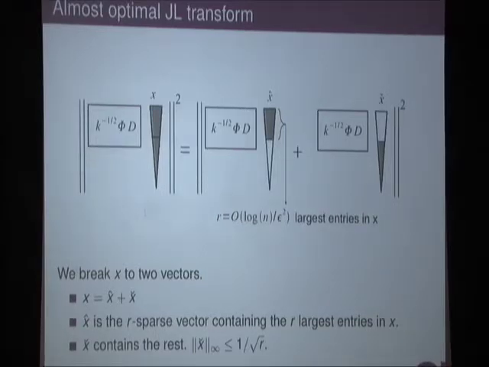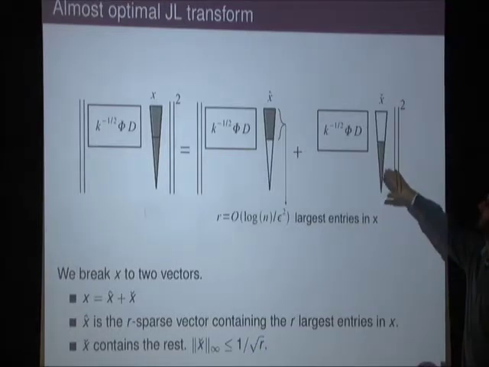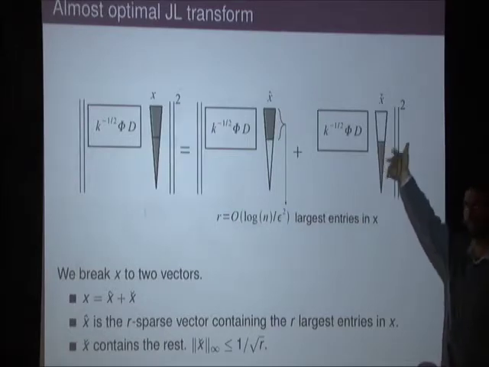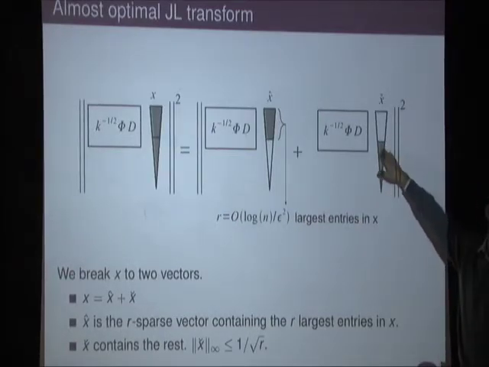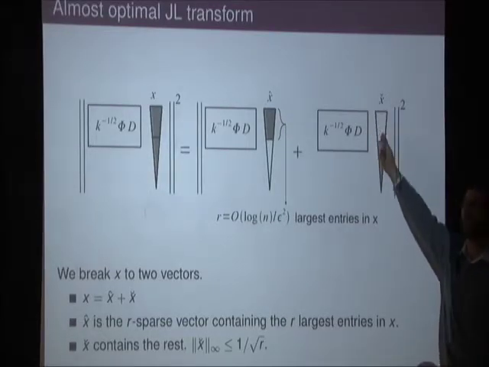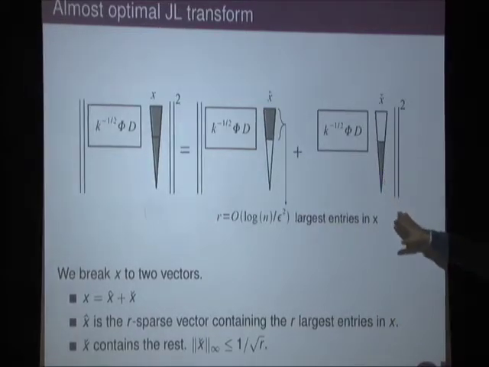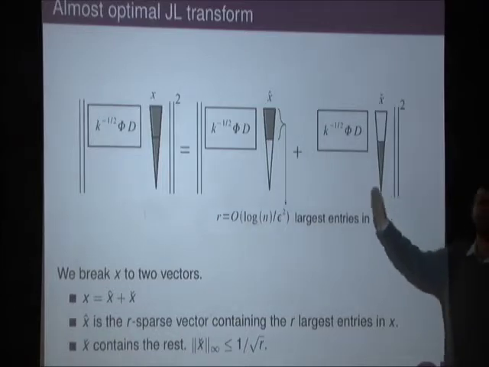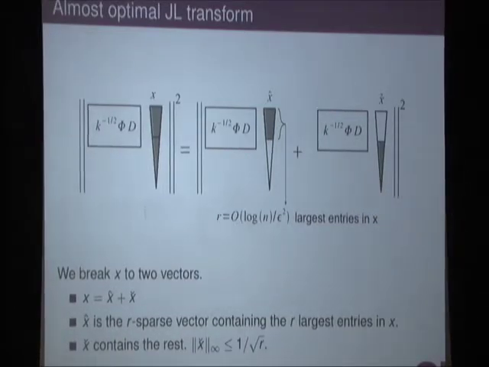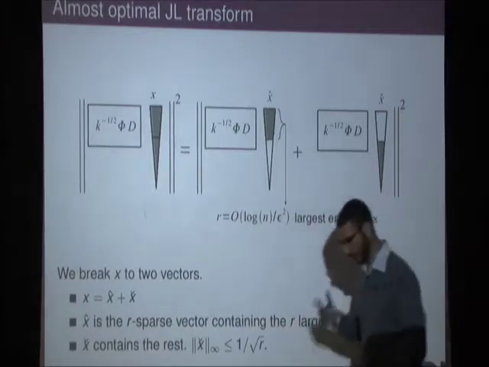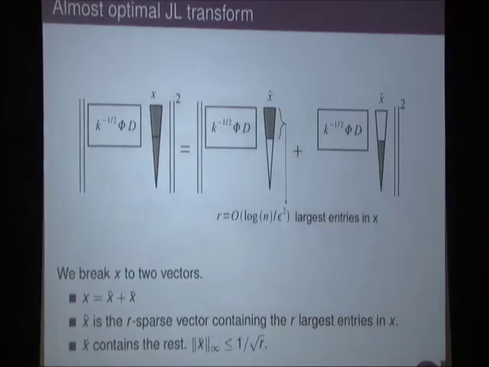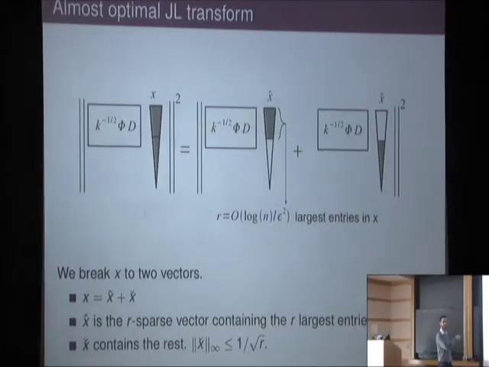So what you can conceptually do is take the r plus 1th largest entry here, fill those up by the same value, and subtract it from the highest ones. You can, but you don't have to. It just simplifies everything. You can just be okay with the fact that if this is small, then it's much smaller than x high, and you just get the concentration to be strong enough, so you don't need to. So this is what we're going to go for. The bound of the infinity norm here is 1 over square root log n. Here? Uh-huh. Yeah, it's like epsilon over root log n or something.